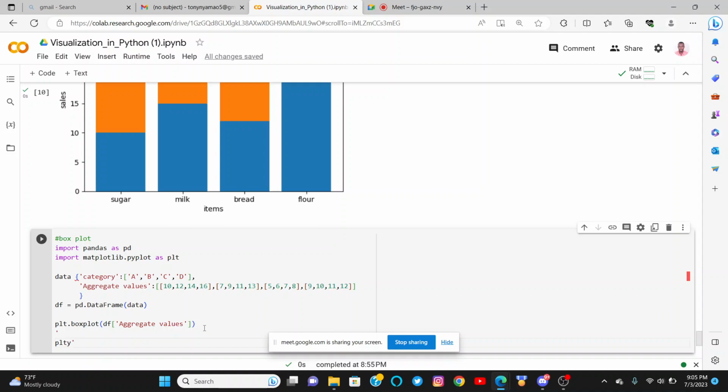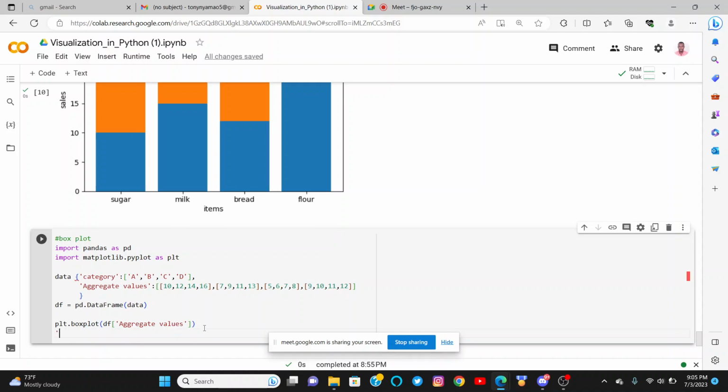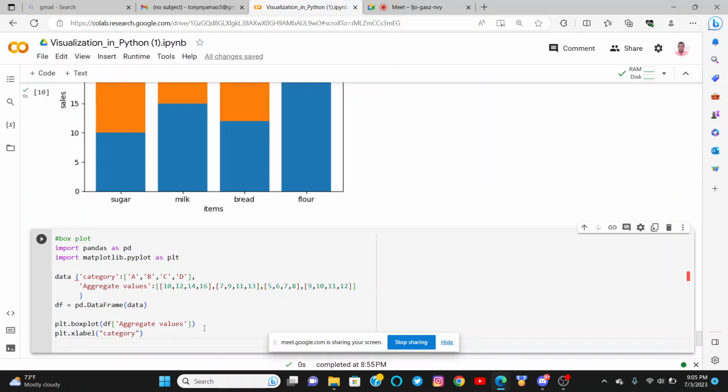Then our x label will be plt.xlabel. Our x label is category. Then our y label, which is plt.ylabel.